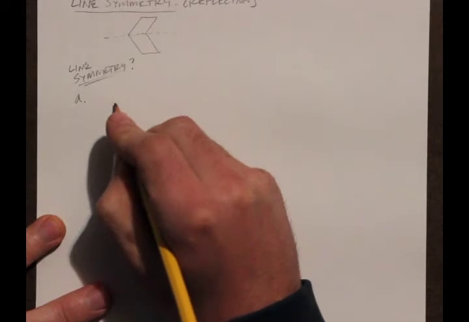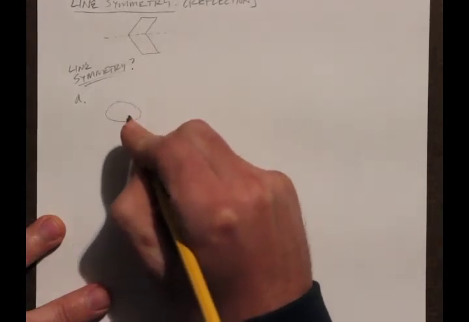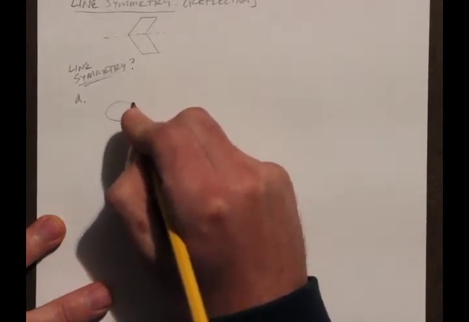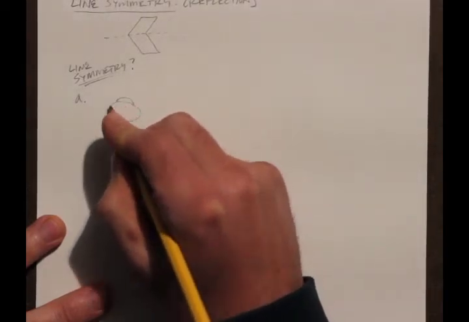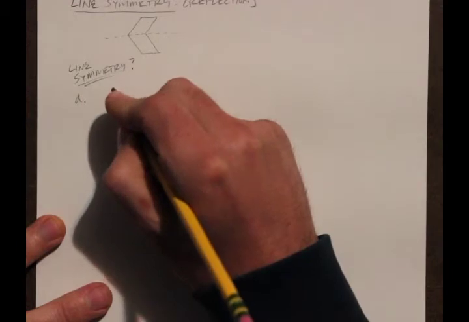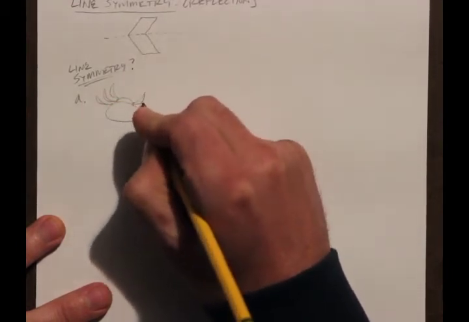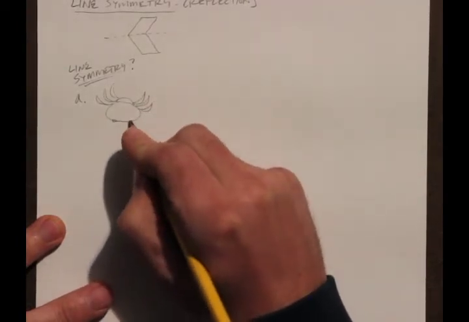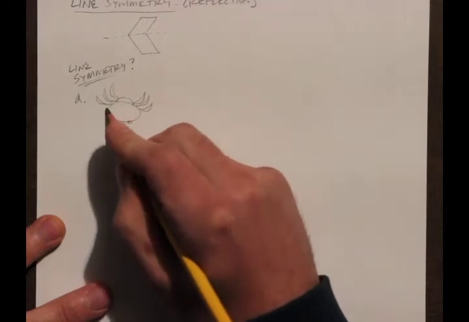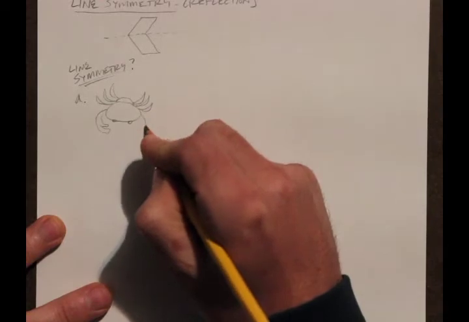First we're going to draw a crab, and the way we're going to draw a crab is we're going to draw this somewhat of an ellipse here, and then another ellipse or part of an ellipse off the top of it. And then we're going to draw some legs coming out like this on that side, and some legs on this side. And then the crab's eyes would be right over here. And then the crab needs to have some big claws, and then another big claw.